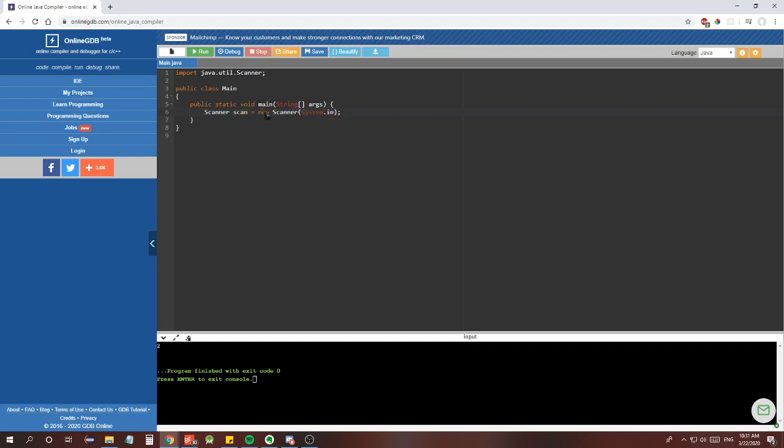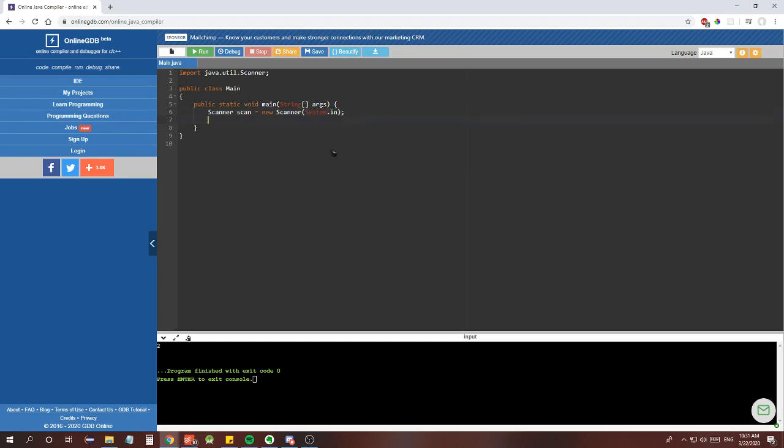Now we're saying we're going to create a new Scanner, and inside these parentheses, we have to put System.in. So what does System.in mean? This means that it's going to scan whatever the user types in. The reason why we have to specify this is because we could do new File, right? New File and then put in the file name. And that's because Scanner can read from files, right? Documents, or user input. But in today's lesson, we're just going to do user input. So let's just get rid of that and put System.in.